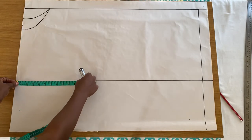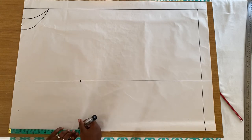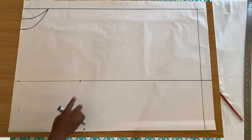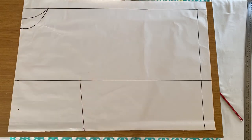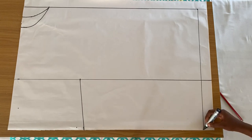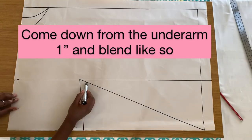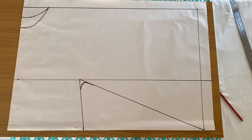Then I'll take this measurement here and mark it on the M line. Then I'm going to add 1 inch to this to make it 12. So now I'm just going to connect this point to this point. So for the sleeve, I'll be connecting from this point to this point. This is it. So now I'll just go ahead and cut.